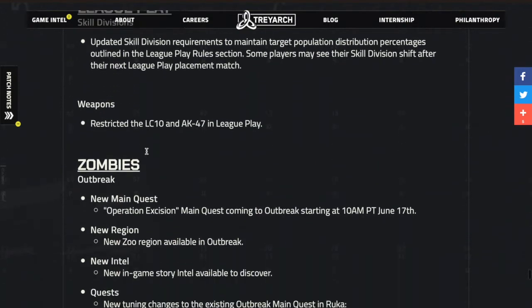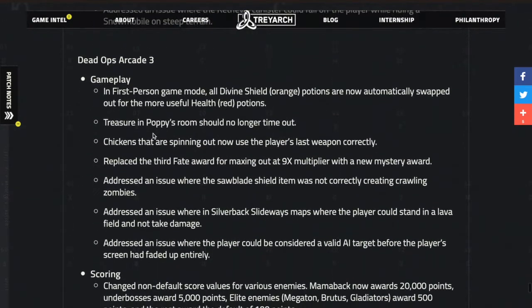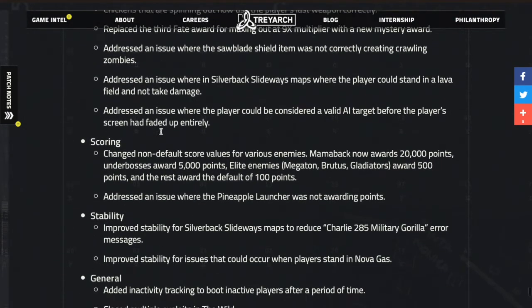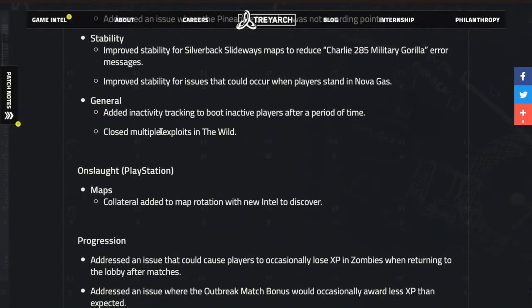Here we are. So League Play, they just restricted that. I already said all this stuff. Dead Ops Arcade, they changed up some stuff in there, so the Poppy's room is no longer a thing. The chickens are spinning out. Now use the last weapons players welcome gun thing. Stability, they just added some general improvements to it.